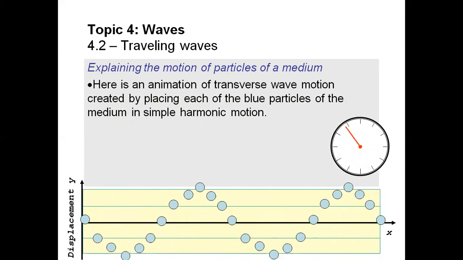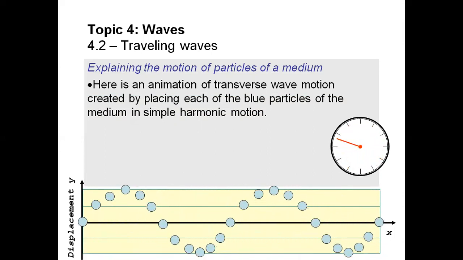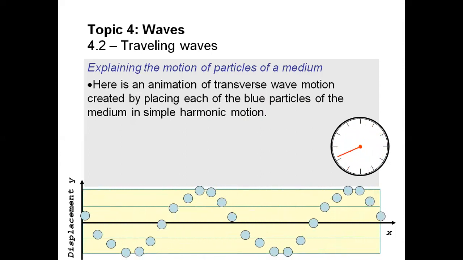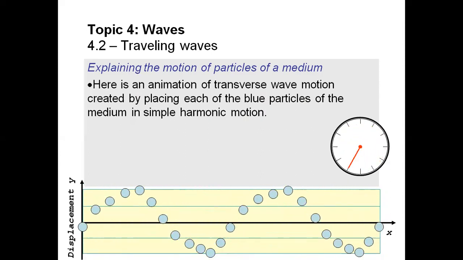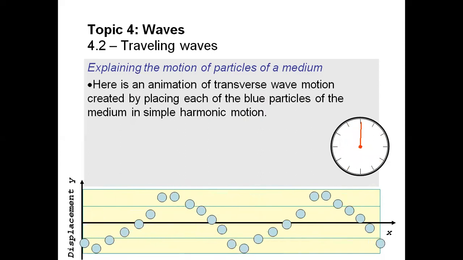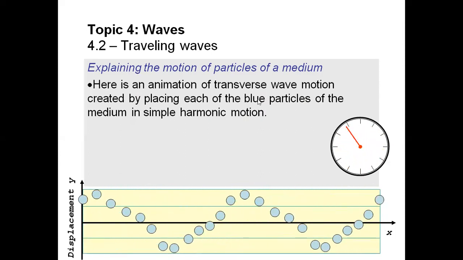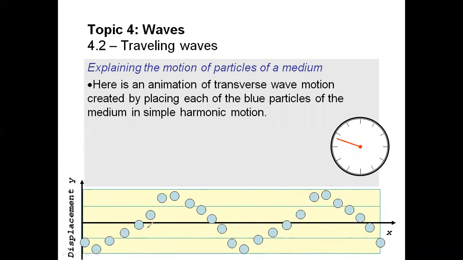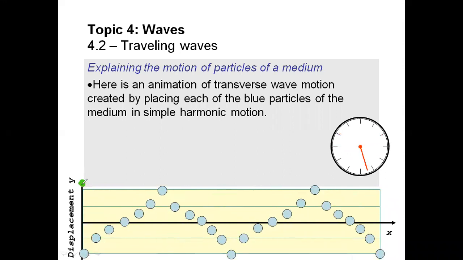If you look at the wave, if you look at the blue circles, all blue circles are moving up and down. So they actually do simple harmonic motion. Another name for that is oscillation. Oscillation means when we have any object, any particle, moving between two fixed points. So if you look at all particles, they are moving between this point and this point. They just keep moving.